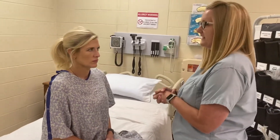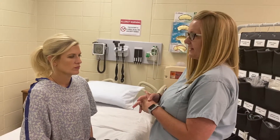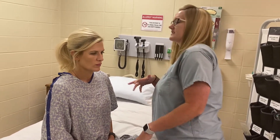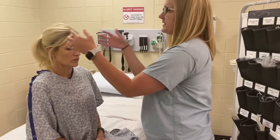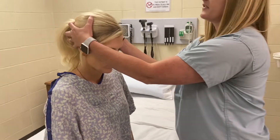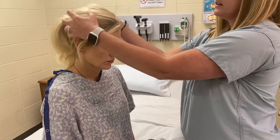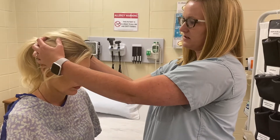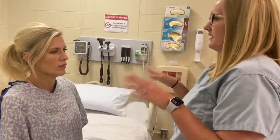We always inspect first. Looking at the shape of the head, it is normocephalic and I do not see any obvious asymmetry — it looks very symmetrical on both sides. When I feel her head, I don't feel anything abnormal. Is any of that tender? No. So it is non-tender.